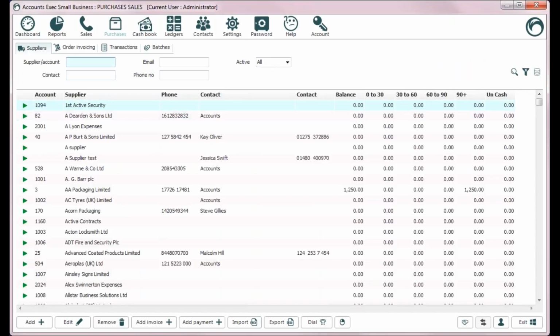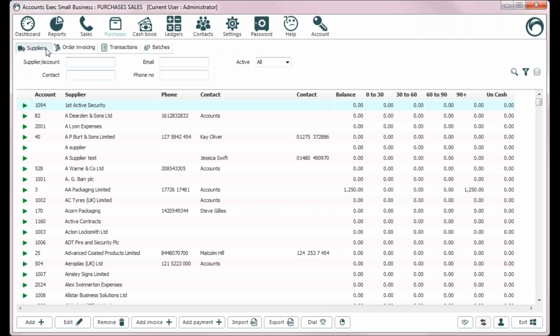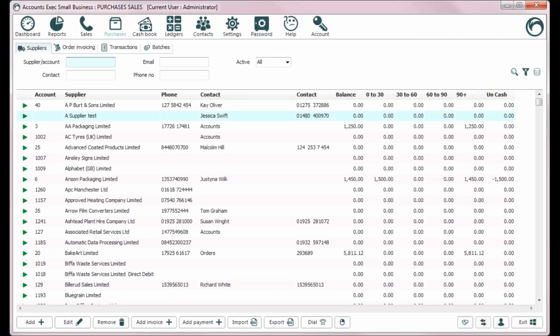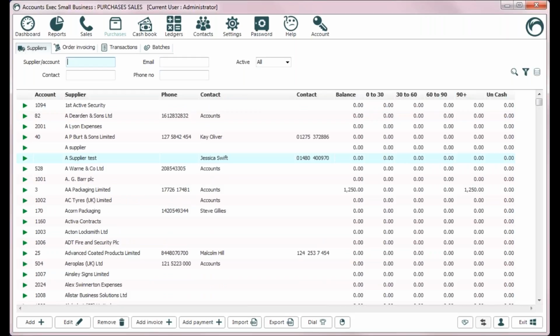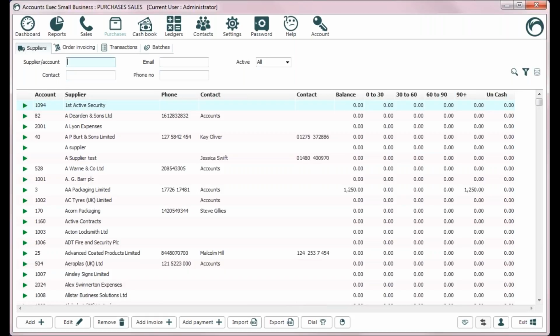You'll notice that I'm filtering this screen. This is basic filtering on Accounts Exec. It applies on every display. Just to reiterate, these are our main area buttons for navigating. If I want to look at sales or purchases, I simply click the main area button. I've got the tab selected that I want, in this case suppliers, and these controls here allow us to filter. They auto-respond simply by typing in, or you can hit enter at any time you want, and it will filter according to that. The characters that you put in apply to the account code and to the supplier name. Obviously, you could filter on contact if you wanted to, or the email address or the phone number.